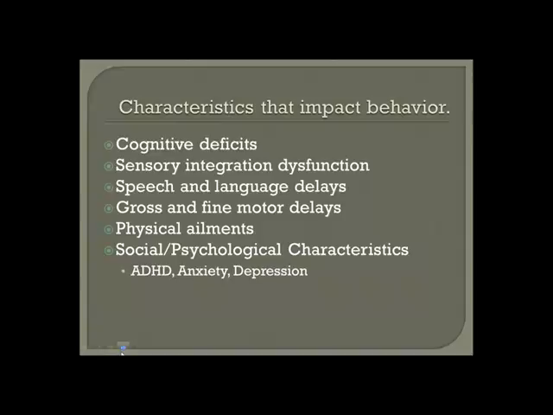Some of the things that impact behavior are the following, and I'm not going to go into a ton of detail about how these things might impact behavior, but I think that you can start to see that if you have, let's say, a speech and language delay, that's pretty obvious. If I can't communicate, I'm going to use physical means. If I can't understand people, I might get physical, I might get frustrated. All of those things are clear around communication.